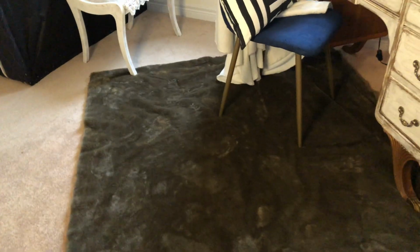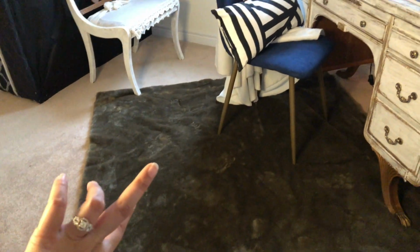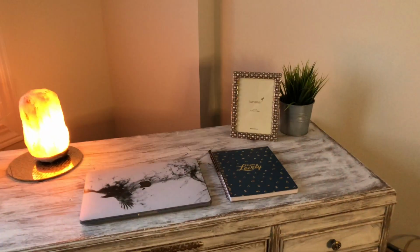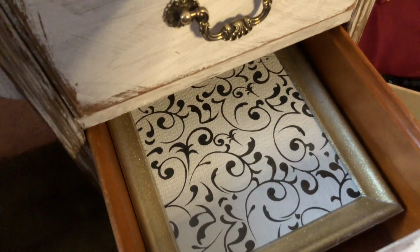This is just one of our dining room chairs. This is a very furry piece of cloth, obviously faux fur. It's actually doubled right now, so I folded it in half here. What do you guys think? All of these things we had at home, all these accessories and stuff I've had. This needs a picture. Actually, I have a lot of frames here that need pictures.